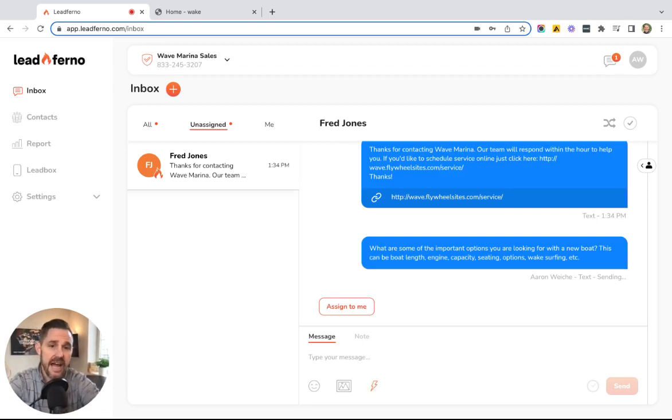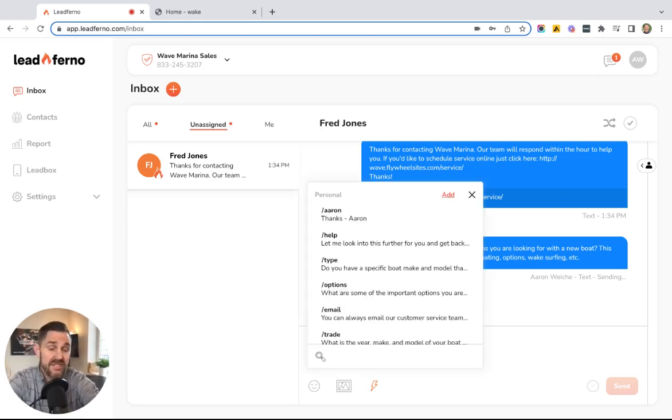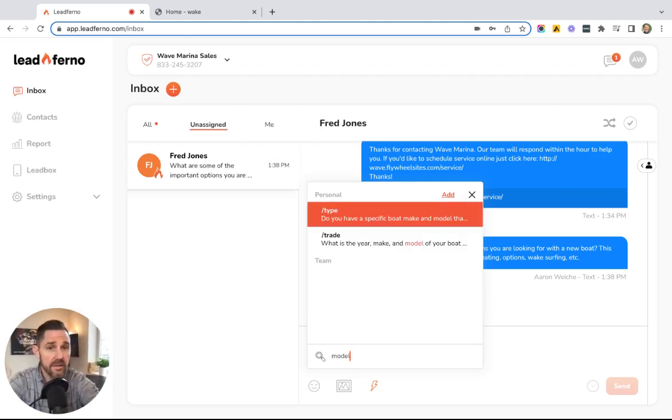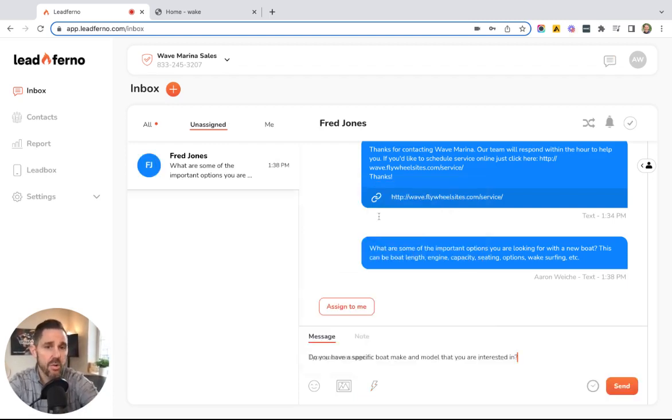Now, there's another question that I want to ask my customers in this pre-sales process. And let's say once you start building out shortcuts, you have dozens, maybe even hundreds of these saved templates that you want to use. Well, Shortcuts has a search feature built in, so I can quickly go and grab. I know I have a question regarding a model they might be interested in. And so once I search model, I can see here that question is, and I can quickly grab it and pull it in. Now, once I pull it into the message, I can delete, I can edit, I can add to it. So it's really no problem to be able to make these even more useful and just a starting point with where you create them from.